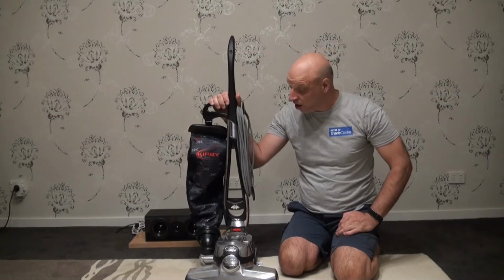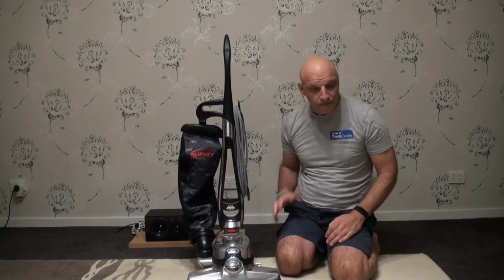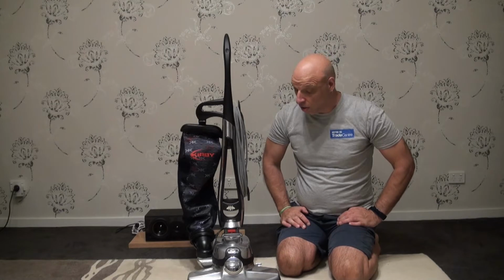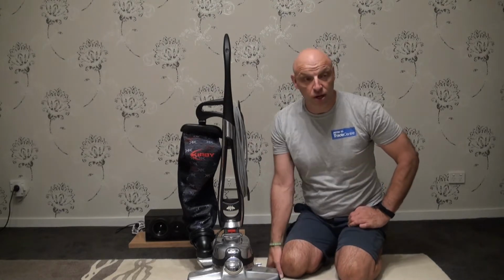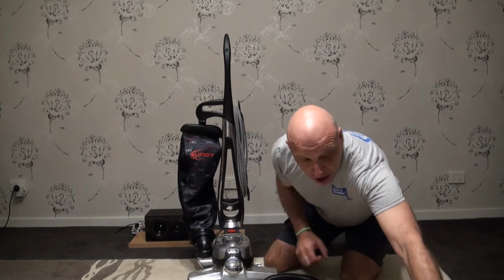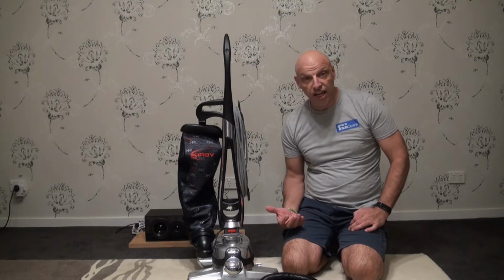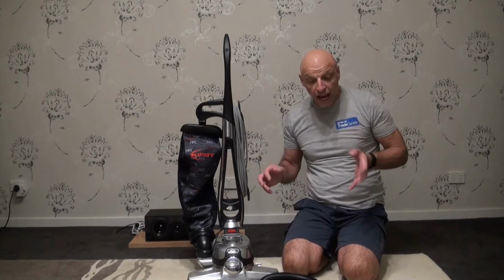So, at the moment, we've got our Kirby set up in the upright position with the bag on and the belt still attached. I've just finished the video which I was doing with the mattress, so I reassembled it and decided to make this one. We're going to convert it to a compressor, to the blow side. Now, you can use this for your portable shampoo as well. If you convert it the other way, you can use it for shampooing your car interior or any settees or suites, or curtains, exactly the same way. But today we're just going to be focusing on the blow and the compressor side.